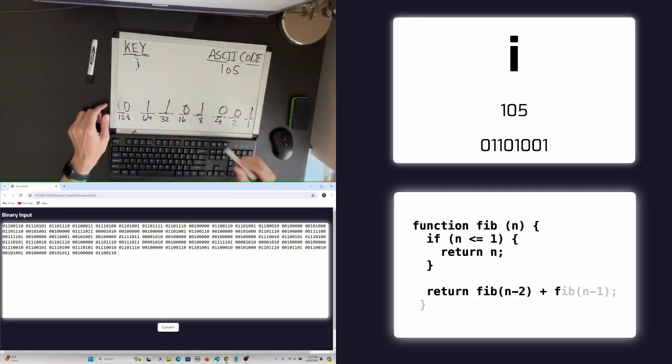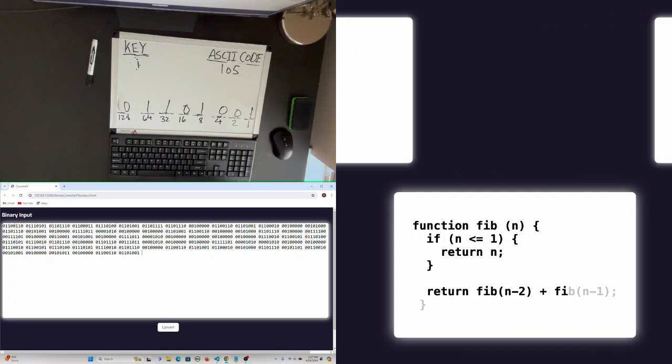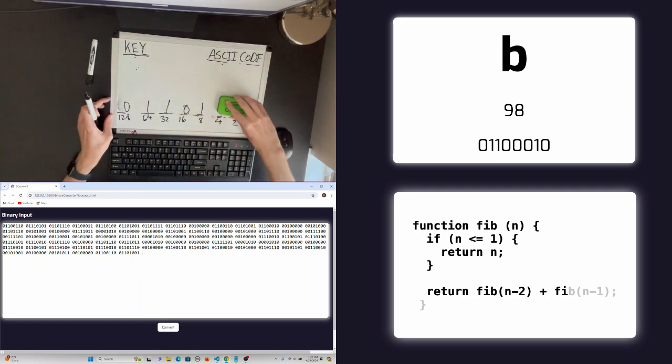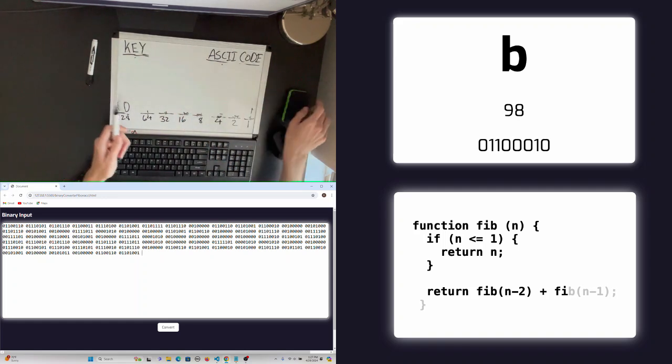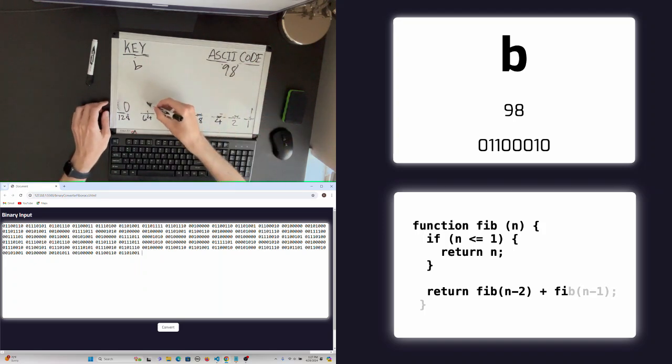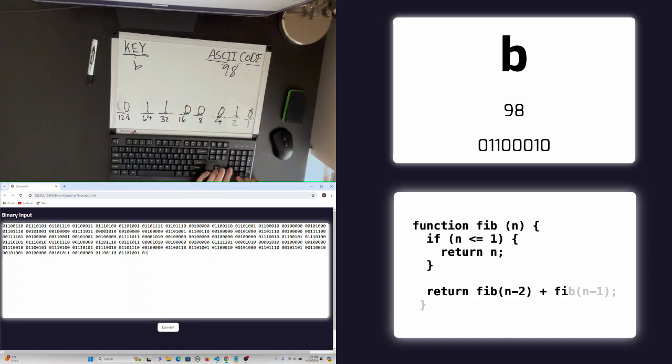That gets us the character I, so 0, 1, 1, 0, 1, 0, 0, 1. B is 98. 64 and 32 is 96, plus 2 is 98. Cool.